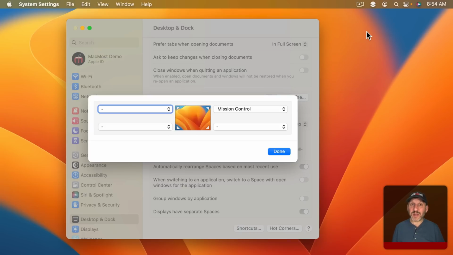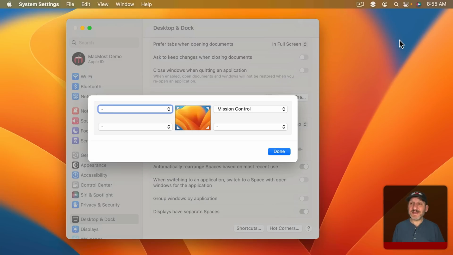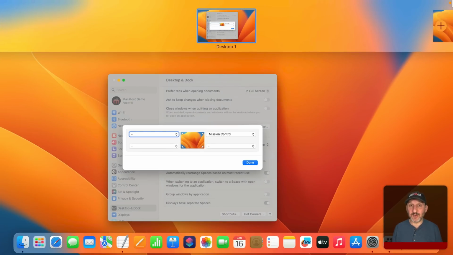I'm not going to click on anything or do anything else except actually move the pointer all the way up into the corner. And you can see that activates Mission Control just as easily as a keyboard shortcut or clicking on a Mission Control icon in the dock. It's easy to hit the corner because even if you hit the top of the screen first or the side of the screen first, and you just continue to go diagonally, you'll eventually put the pointer in the corner.